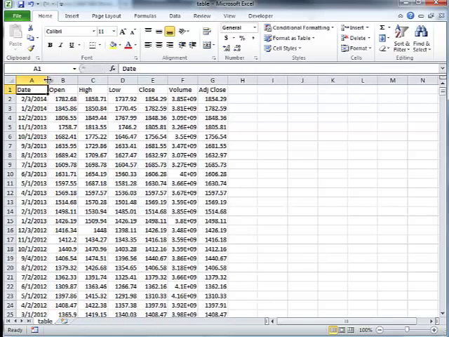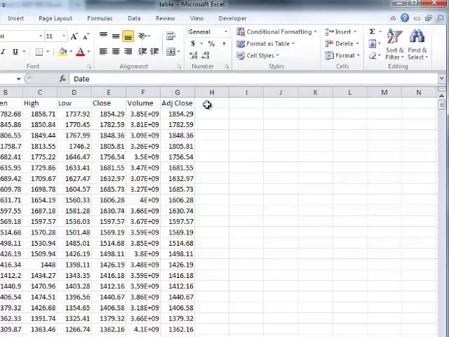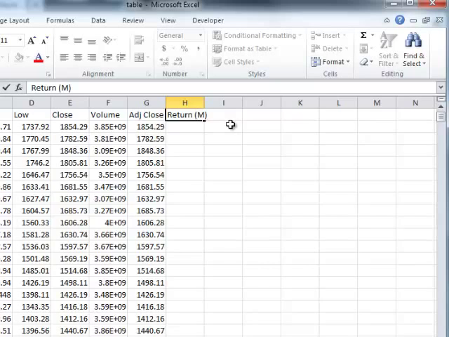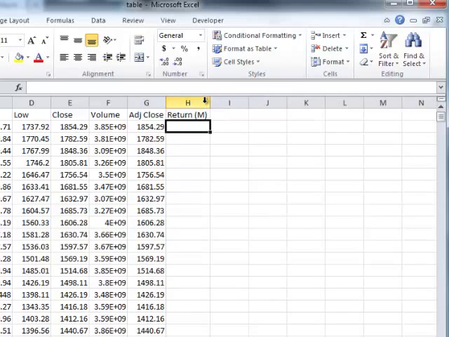These are a little too narrow, so I'm going to widen it out a little bit. Now, note from the capital asset pricing model formula that it doesn't ask for stock price. It asks for return. And so what I'm going to do, because these are monthly data, I'm going to put return here. But note this is monthly. The M in this case does not stand for market, it stands for monthly. The R sub M in the capital asset pricing model stands for market. This is just monthly. This is just to remind me that I'm going to do the return formula from class.